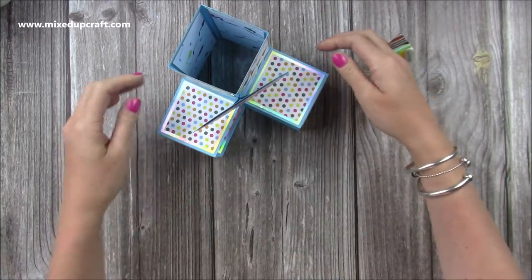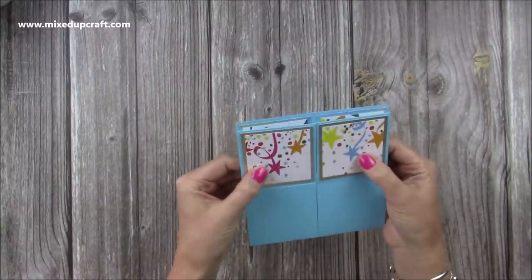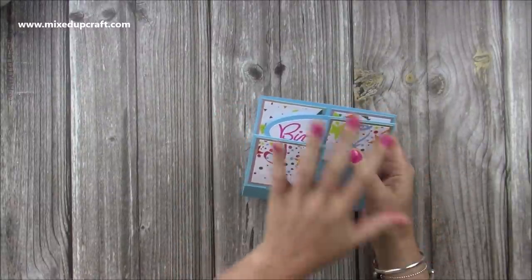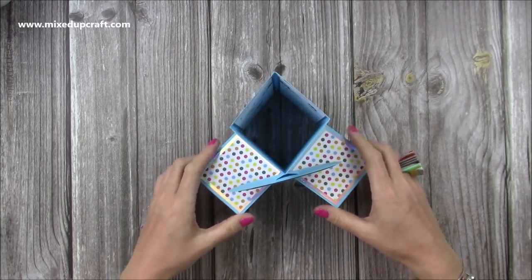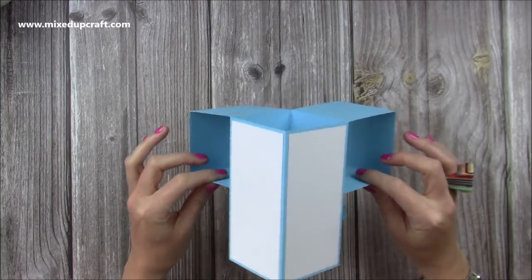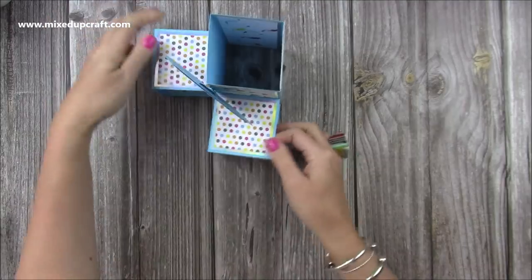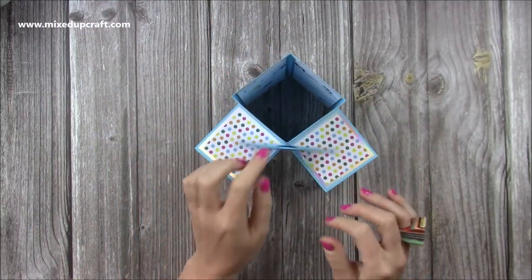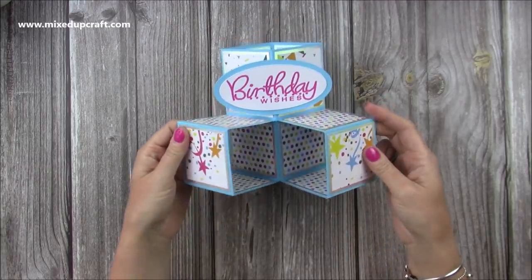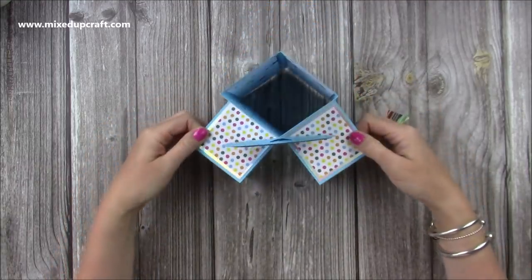I think it's just got such a great profile. The whole thing folds flat and this will fit into a 6x6 envelope. I've made sure I've got this from a piece of 12x12 cardstock, but you can easily adapt this once you see how straightforward it is. It's very easy to change. On the back you've got lots of room to stamp and write your message. I've got this floaty sentiment here that I've added, which I've done the same way as on my pop boxes in the past. It's really straightforward, very fun, bright and colourful. So let me show you how to make it.